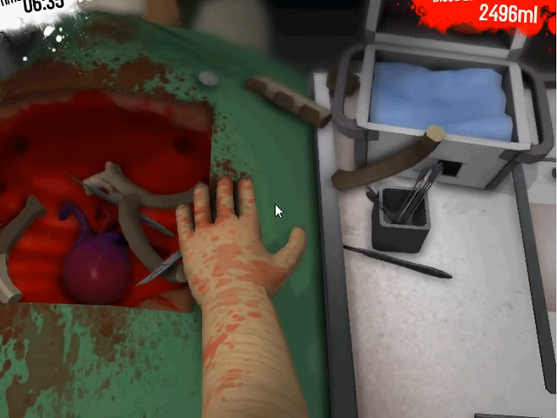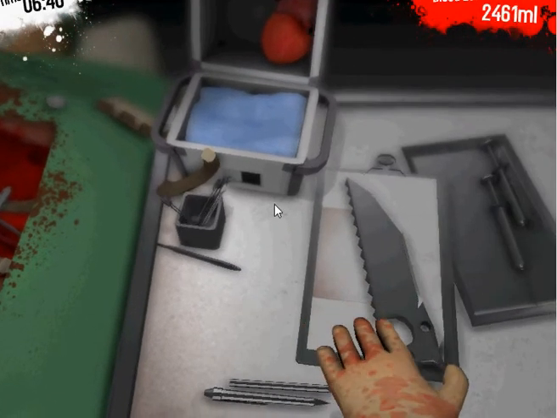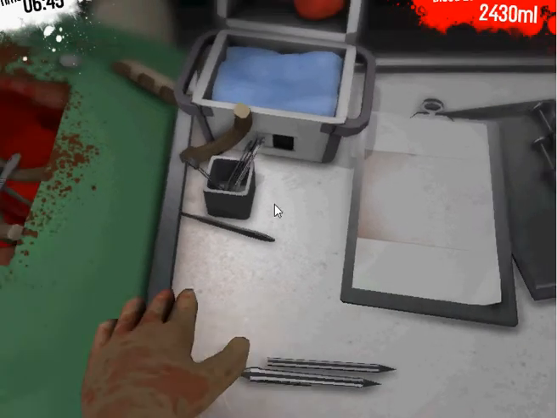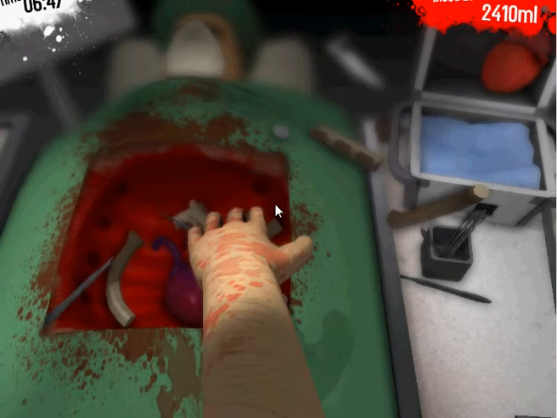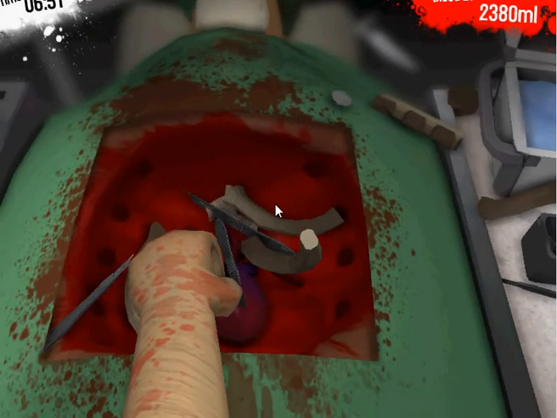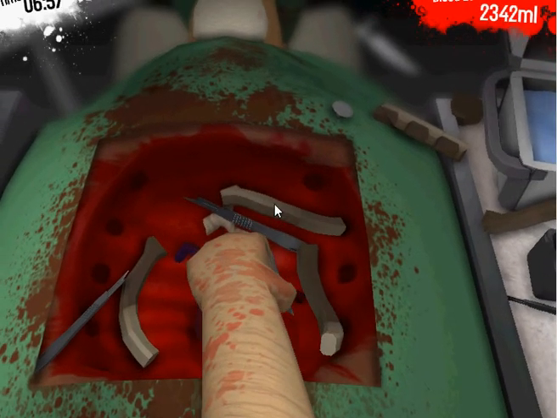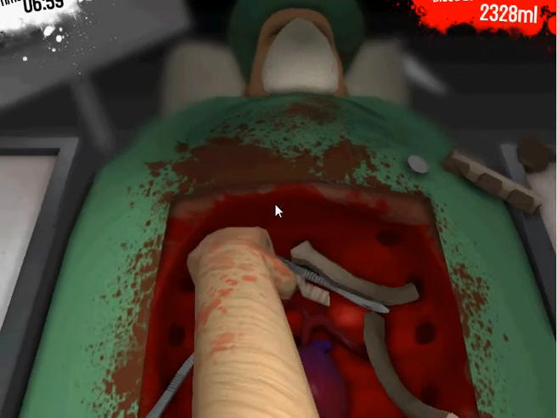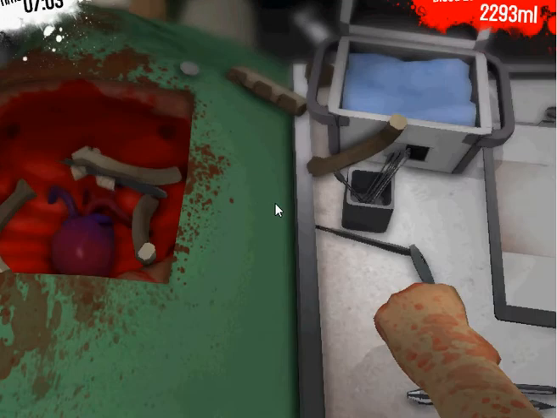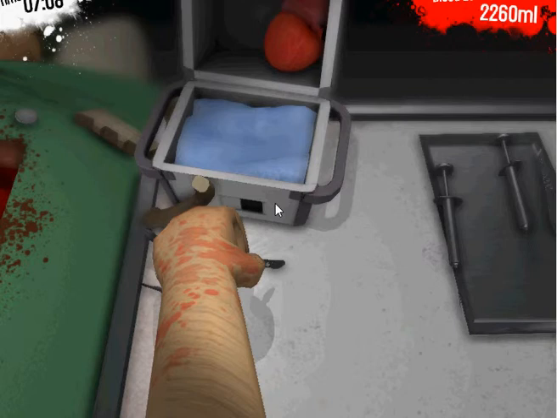Alright, you know what? No one needs scalpels. No! Dang it. Dang it! Oh yes, alright, I have a grip on it. I have a grip. Now cut! Cut everything! No, no. Don't cut the board! Cut the heart! Now he has swabs in him.